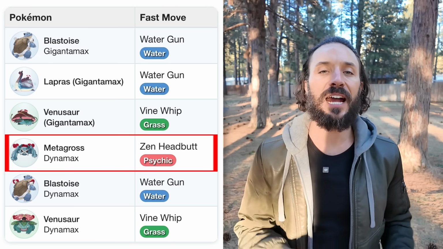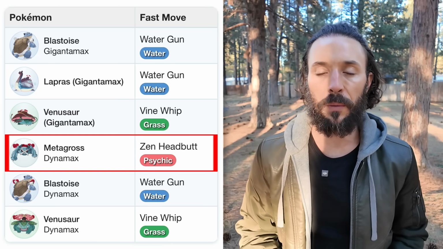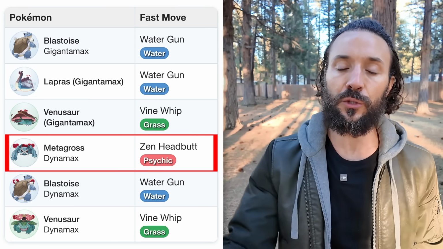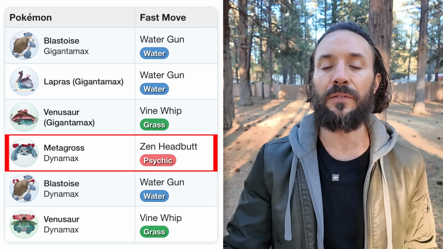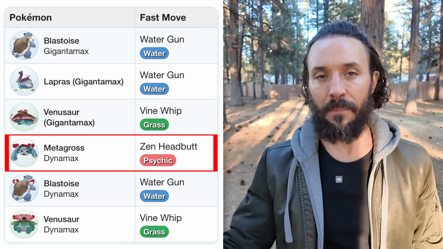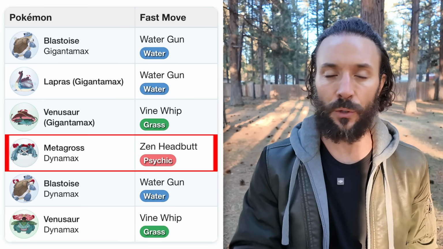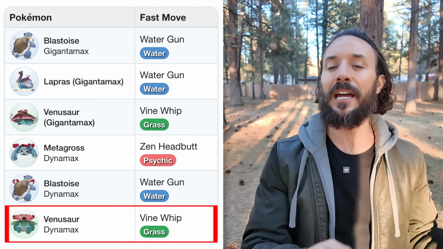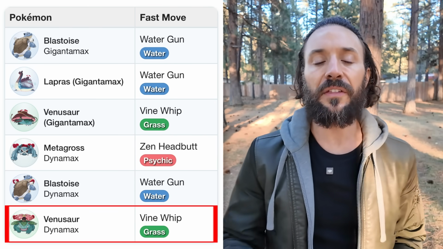Then we have the Dynamax Metagross. I really like this Pokemon. Well, number one, because I have a level 50, and so it's extremely effective. This one you would want to have Zen Headbutt as the move as opposed to Bullet Punch, because Bullet Punch would then make it have a Steel Dynamax move, which would not be effective against a water type Pokemon. And then you could do Dynamax Blastoise with the Water Gun and the Dynamax Venusaur with Vine Whip.